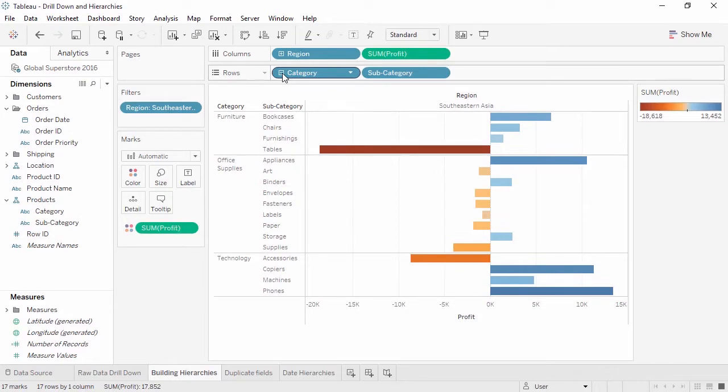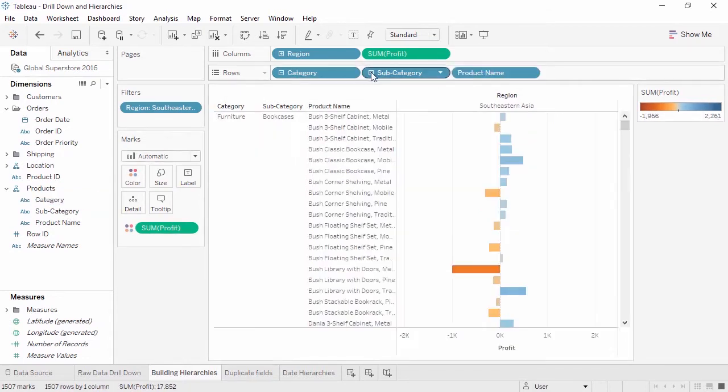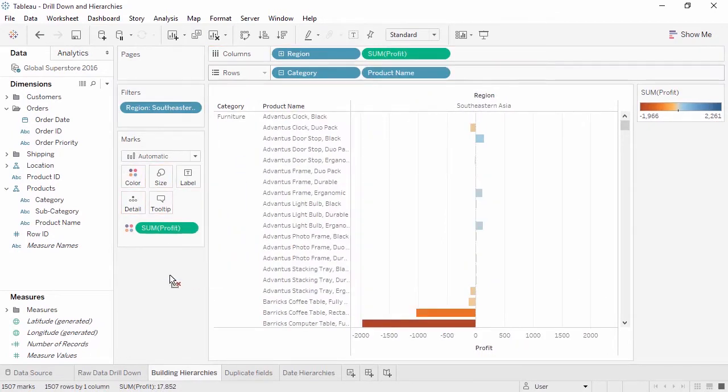What if we want to make this go further? We can add product name to the hierarchy simply by dragging the field in the data pane underneath subcategory. Note the line showing where it will go. We can also rearrange the order simply by dragging the fields around in the hierarchy. Even though the hierarchy has multiple levels, we can still manipulate each level independently. We can remove subcategory from the view so that it just has category and product name.